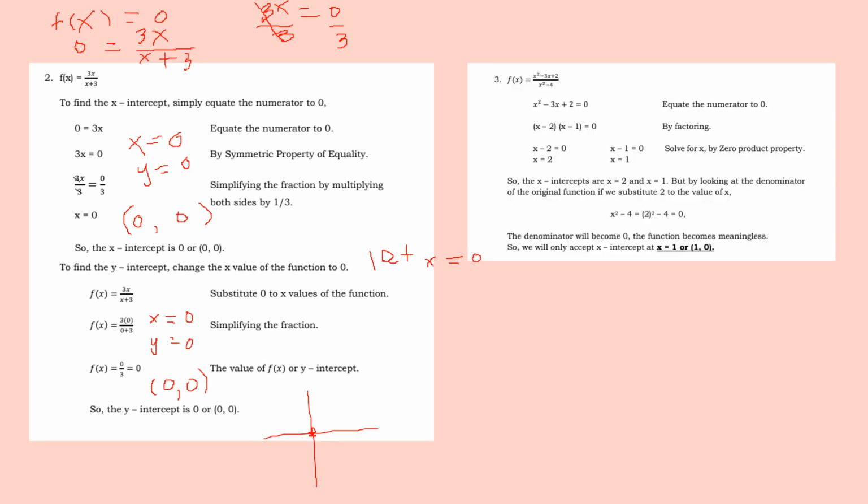Okay, next, number 3. For number 3, the given is x squared minus 3x plus 2 all over x squared minus 4. So, again, we equate, we let f of x be equal to 0. So, una yun, f of x is equal to 0. Pwede namang sabihin na y is equal to 0, then ganon. Next is, okay, so ang natira na lang ay yung nasa taas, which is x squared minus 3x plus 2. Then, inequate natin sa 0. And then, dahil yan ay quadratic, we factor it out.